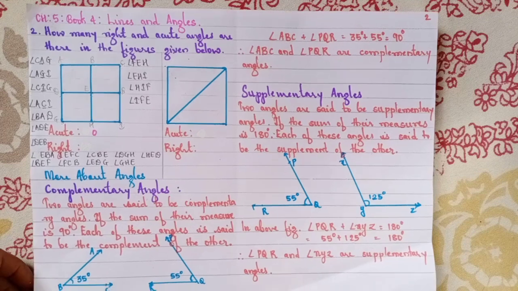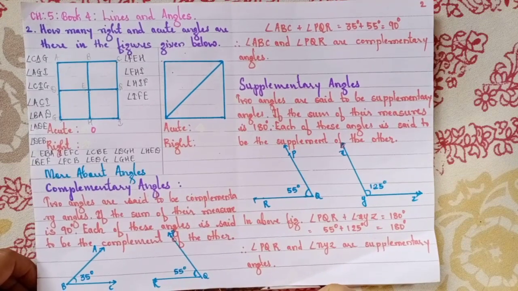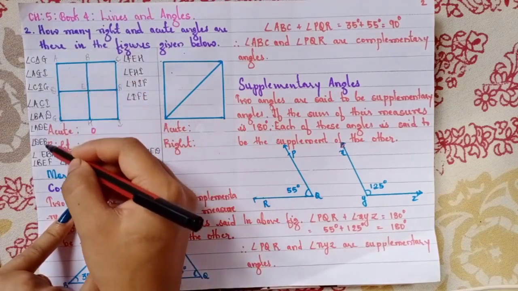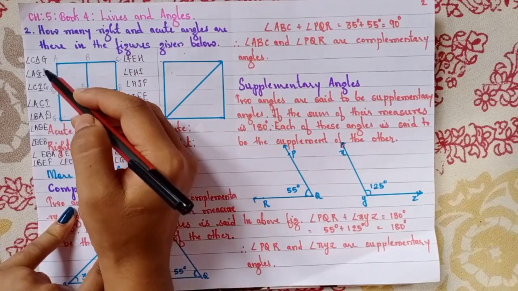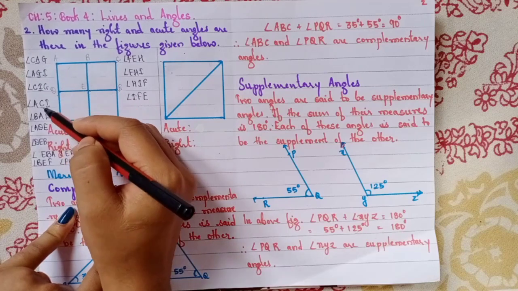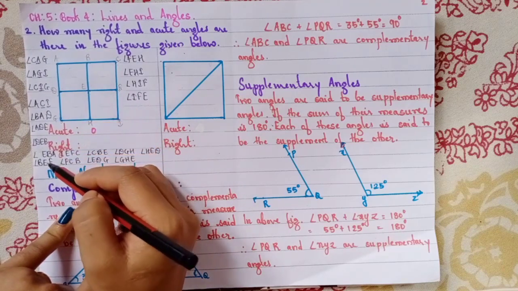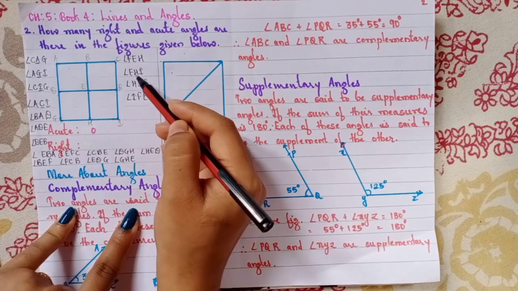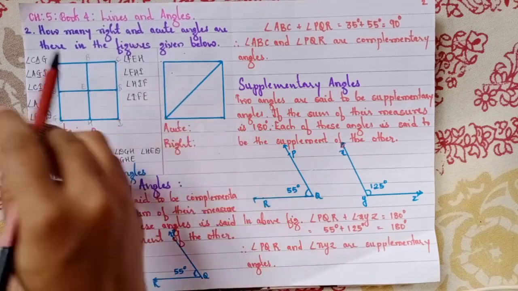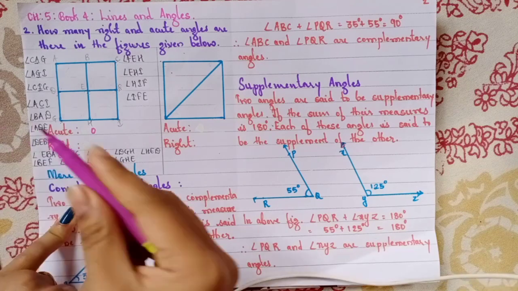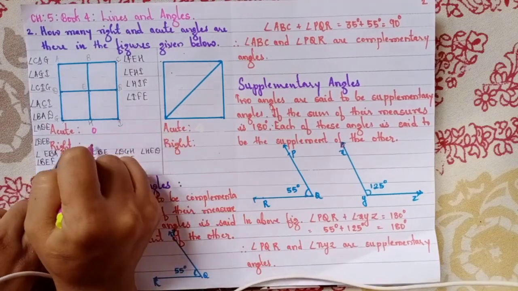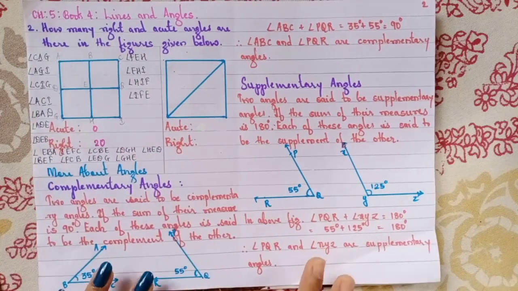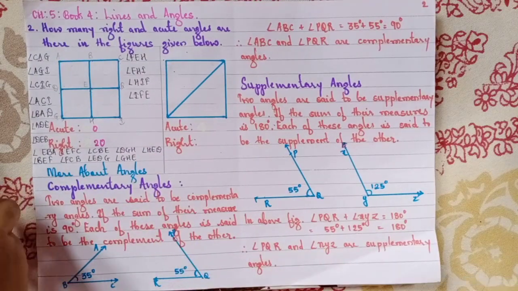Accordingly, we have got all the angles, and now what we are going to do is count the total number of right angles. All these listed are right angles only. So let's count now. 1, 2, 3, 4, 5, 6, 7, 8, 9, 10, 11, 12, 13, 14, 15, 16, 17, 18, 19, 20. Therefore, we have 20 right angles and no acute angles. Hope you have understood how we got the right angles. Let me tell you again.